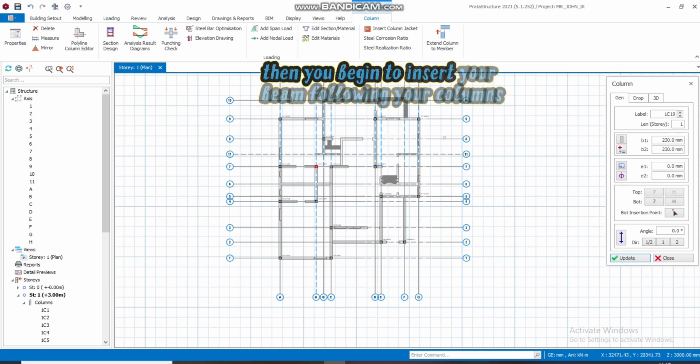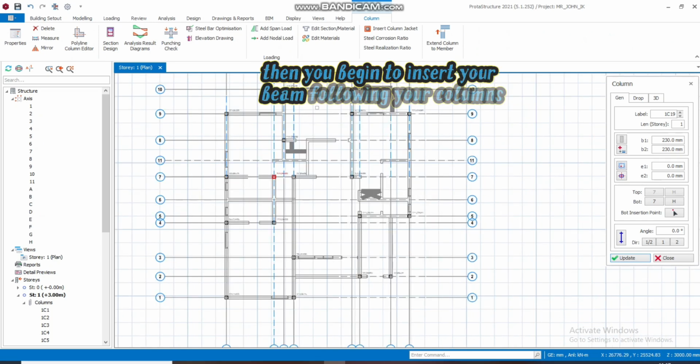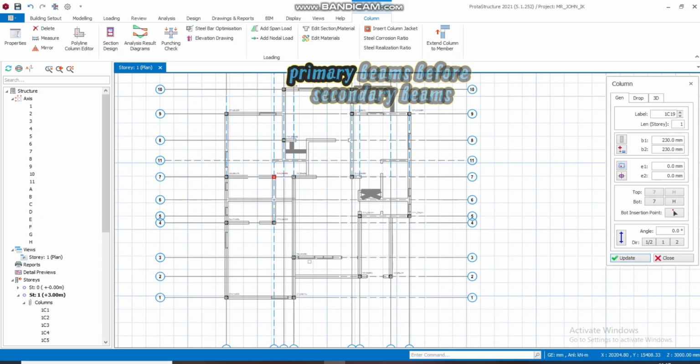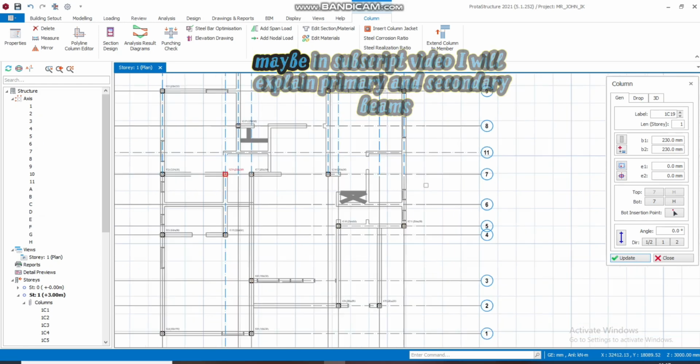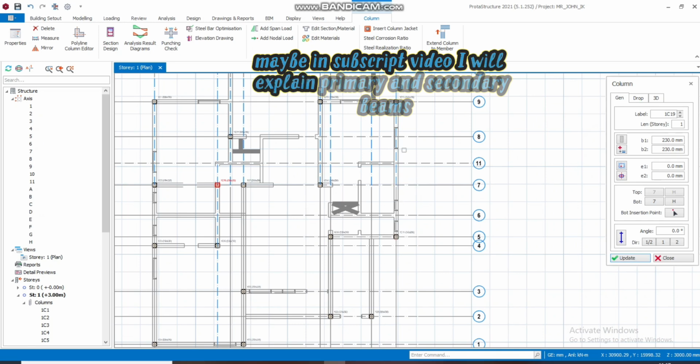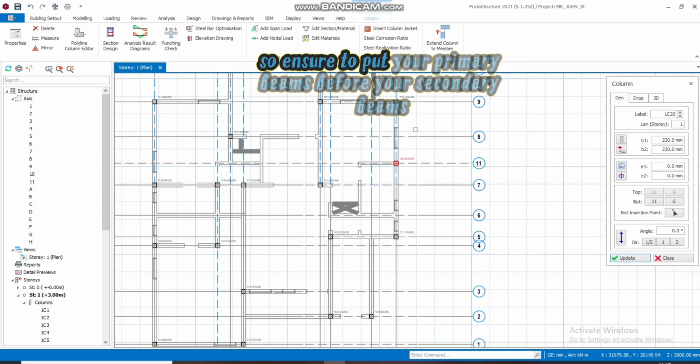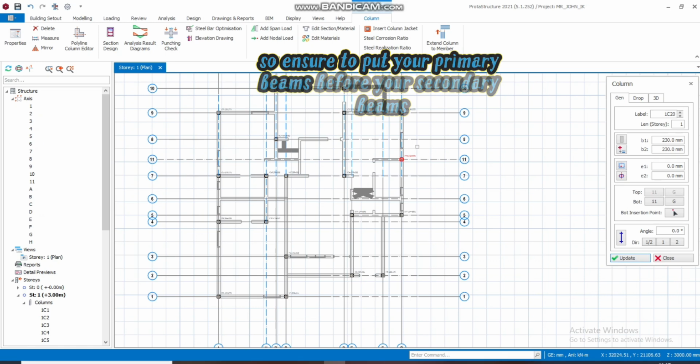Then you begin to insert your beam following your columns, and also ensure to insert primary beams before secondary beams. Maybe in a subsequent video I'll explain primary and secondary beams. So ensure to put your primary beams before your secondary beams.